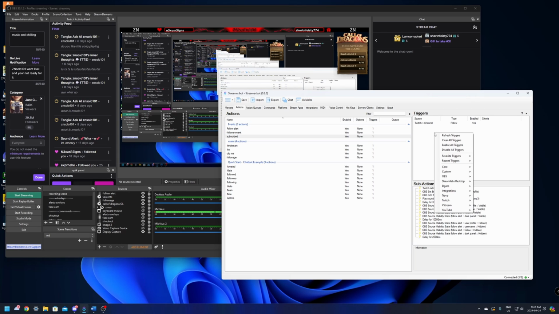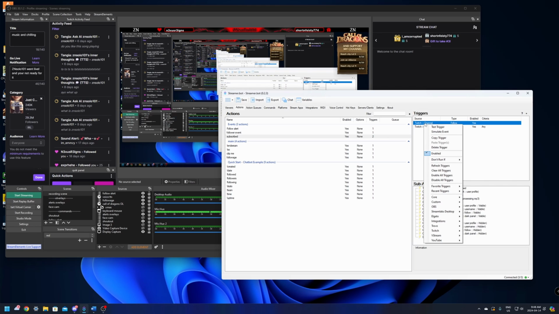For the trigger, we're actually going to have to go in here, go down to Twitch, all the way to the bottom where it says subscriptions. Now this is going to ask you if it's Prime, Tier 1, Tier 2, or Tier 3. I suggest leaving them all checked and clicking OK. Now when somebody subscribes, it's going to be enabled, and in here we're just going to right click the trigger and delete it.